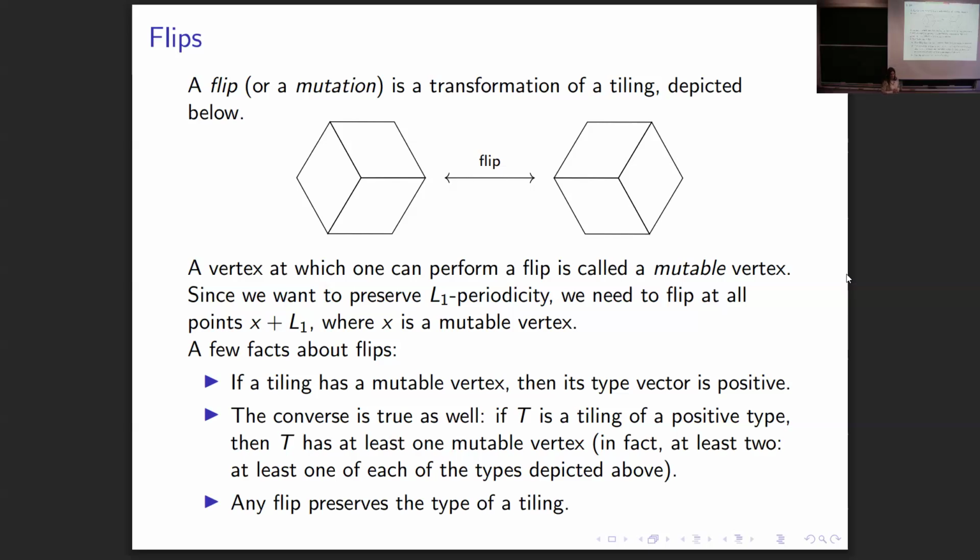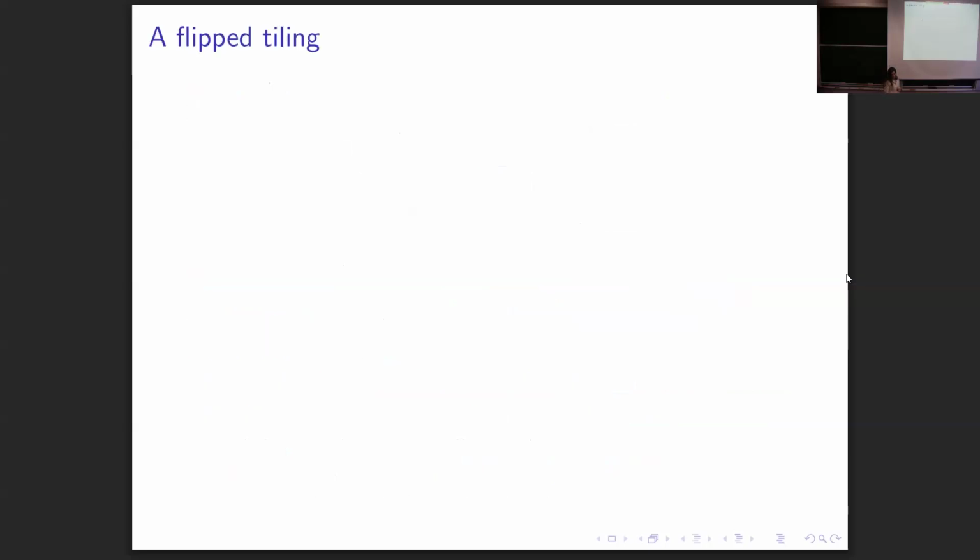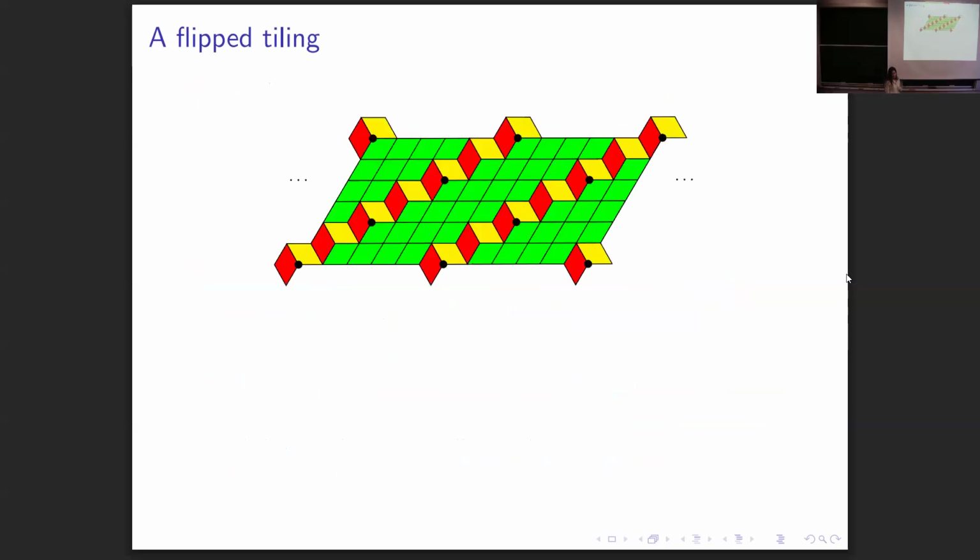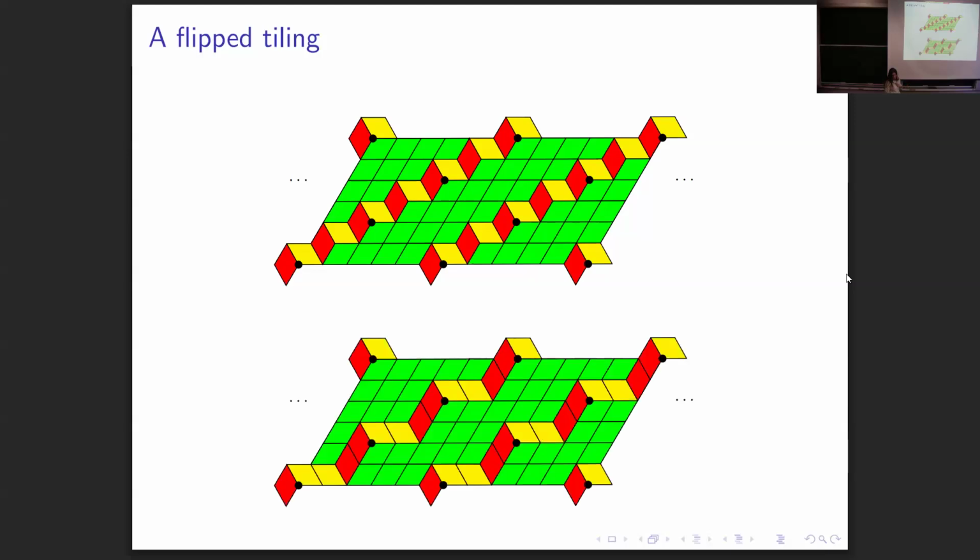It's very obvious, right? Okay, so now we've already answered the first question, which types are admissible. Now I'm getting to the second question. If I focus on one type, can I have all the tilings of this type? So this is our tiling, right? And I'm going to flip it. I'm going to mutate it at one of the vertices.